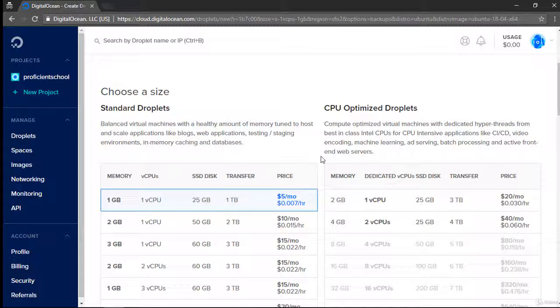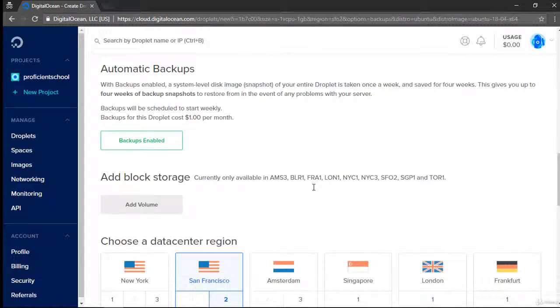If you feel that you are having more load and your server is not performing well, then you can always upgrade it later. So start with the smallest plan, whichever is available. Then it is asking to add a block storage. Block storage is like a hard drive or an SSD drive which you can additionally install in your computer. You can add this space anytime later, so we really don't need it. I would recommend just skipping this.